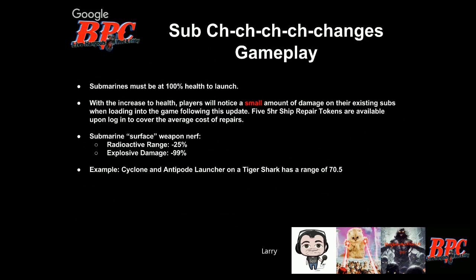Okay, so let's start with the gameplay changes. So the big one intended to, let's just say, make it less attractive or less possible to do zombie subs: your subs have to be 100% health to launch. I guess that means you really can't zombie them. Yeah.